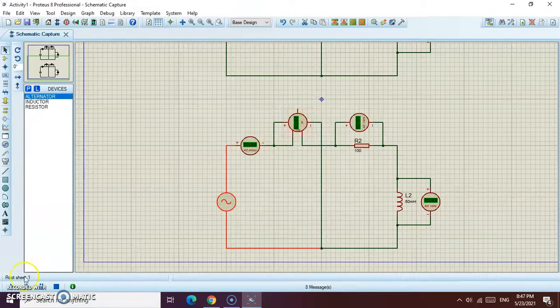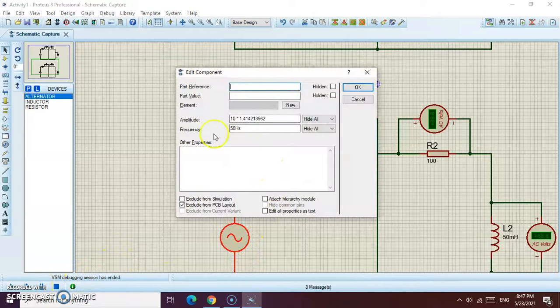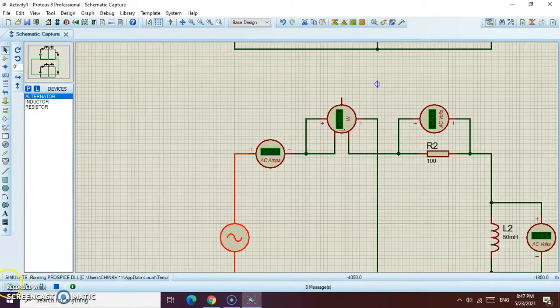We continue and simulate it, and after that we wait some time until the meters get a stable reading, and we record it down, and then we repeat this, changing the amplitude to 20. We simulate it, and we also wait some time until it gets a stable reading, and we just repeat this process until 100. Okay, that's all for activity 1.